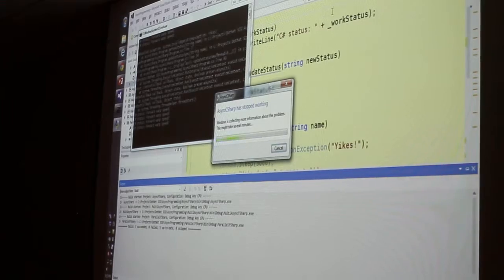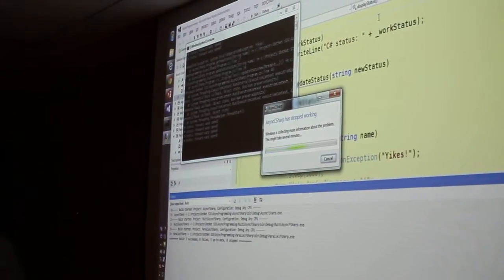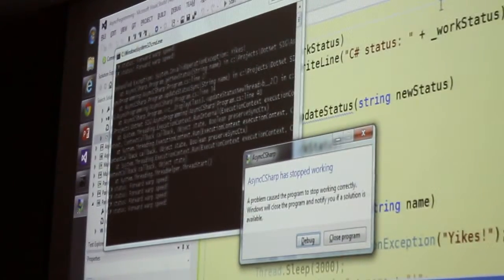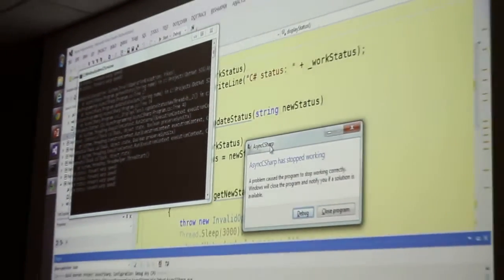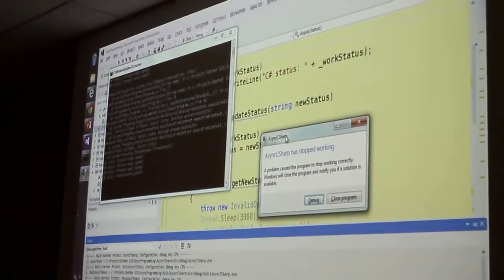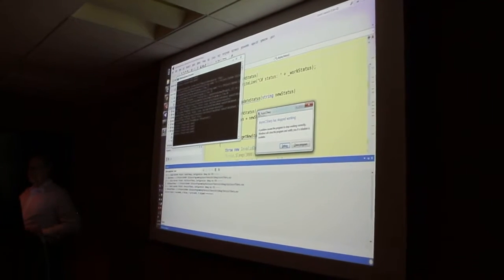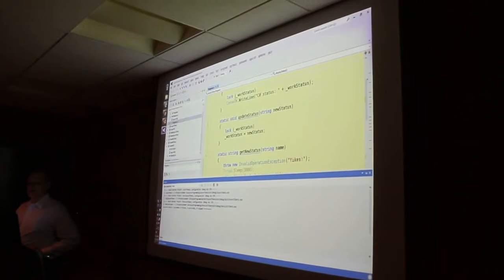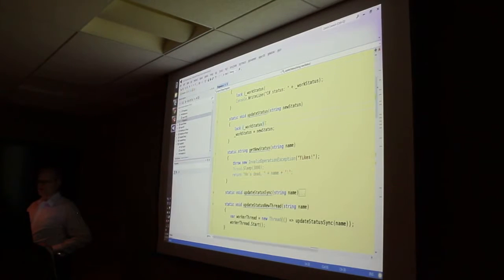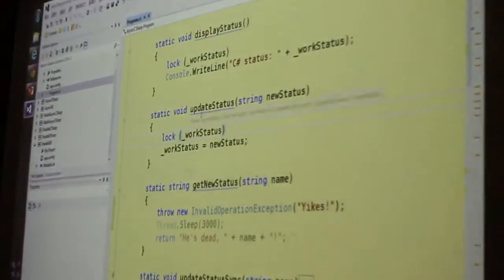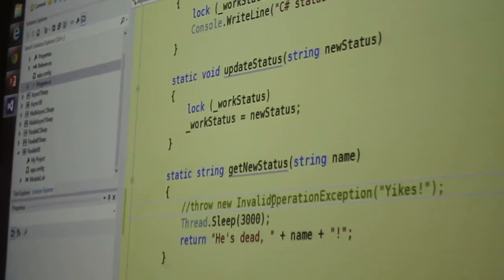Okay, so there we are. The thread itself barfed up, and the original thread kept going for a while, and then the whole thing crashed. But without me elaborating any further, you can see that because the outer thread kept going, there wasn't going to be any way to catch and handle the exception from there. So that's probably the quickest thing that'll bite you hard when you start using your own threads. Let's go to the next variation.